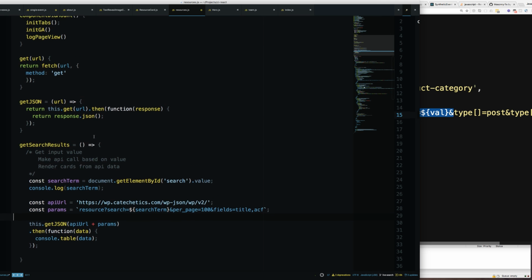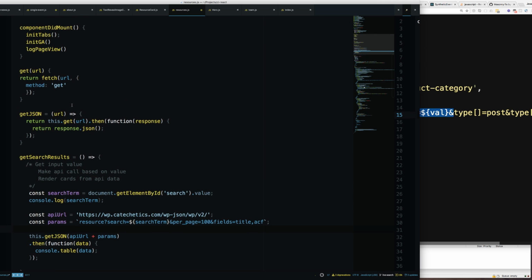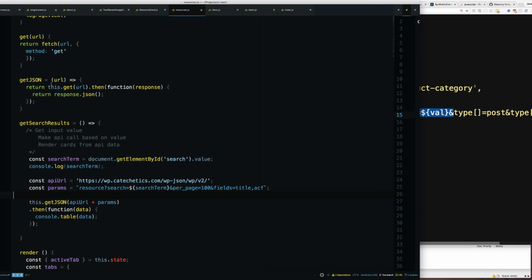Let me do a little ES6 lesson here. Not that I know what I'm talking about too much with this, but I do use these. Arrow functions are a shorthand way to do functions sometimes. You can see I did have the parentheses over here like in a normal function, and I add URL in there, but now I moved it out here, and you have this little arrow, which is why it's called an arrow function.